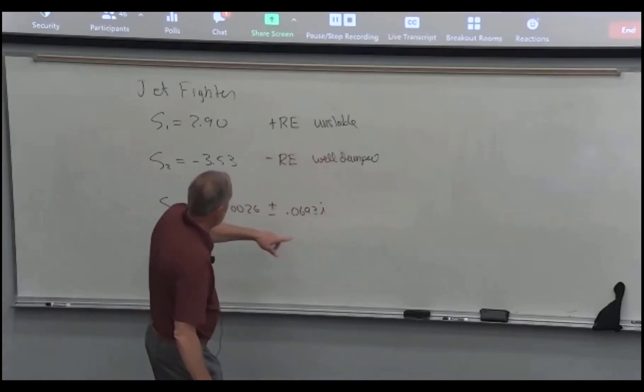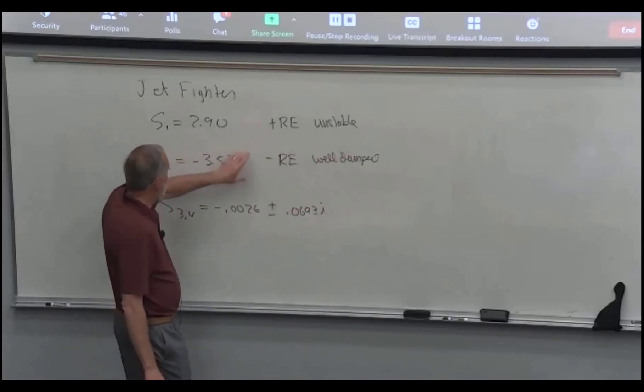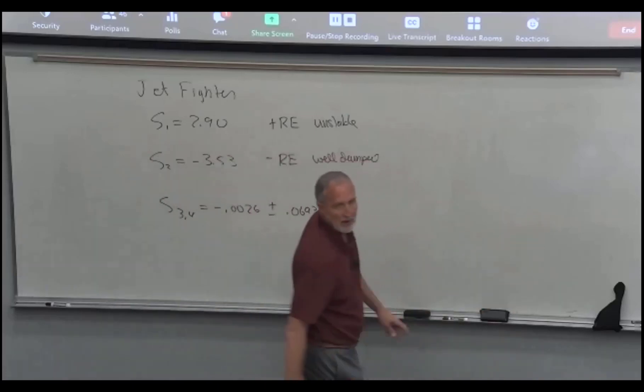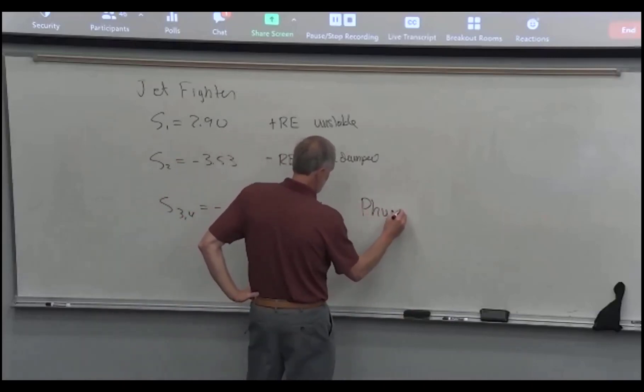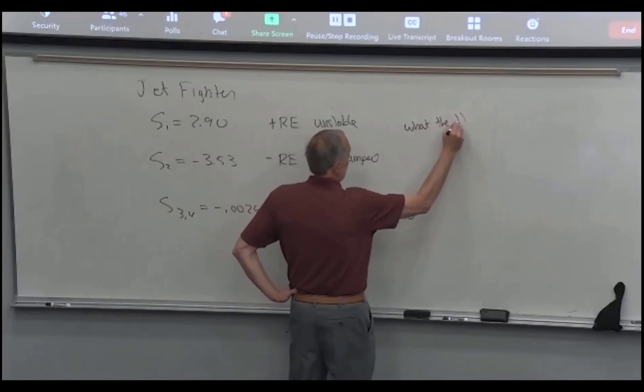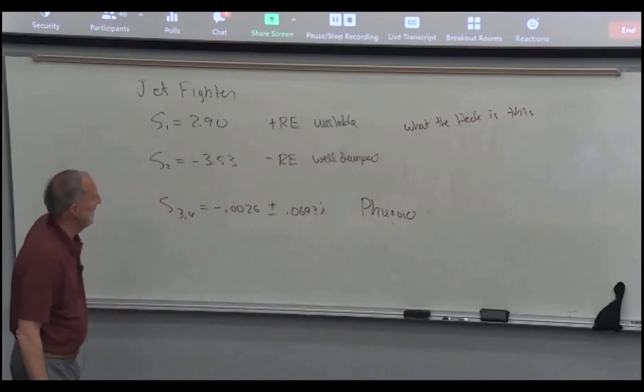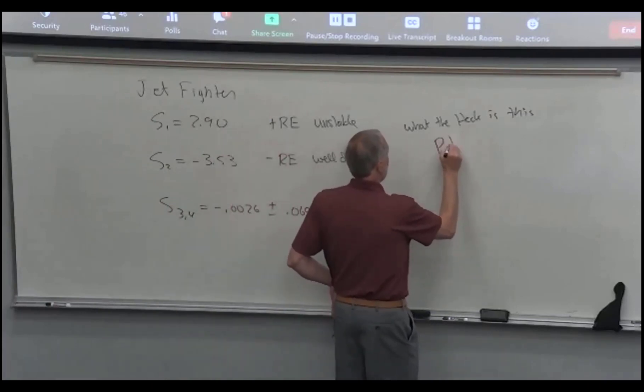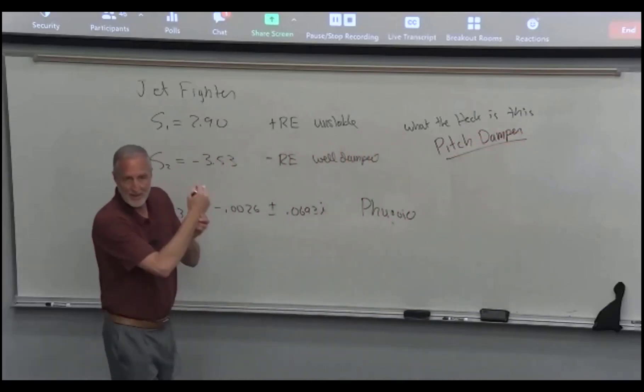Based on our experience with the BizJet, we look at this frequency and say, well, that looks kind of like a lower frequency. We don't have a frequency up here, but we have a well damped mode and the short period over there had a well damped mode, even though it was oscillatory. So we'd probably say this is the fugoid. And this is the, we don't know. What the heck is this? And so if you were building this airplane, you could call it a decoupled or a degraded short period mode. And it's unstable.